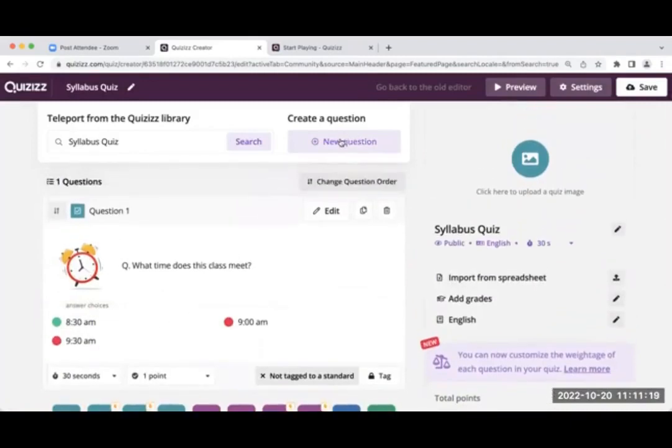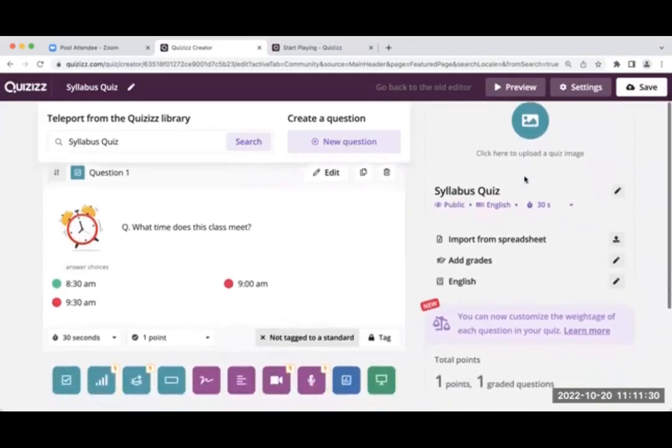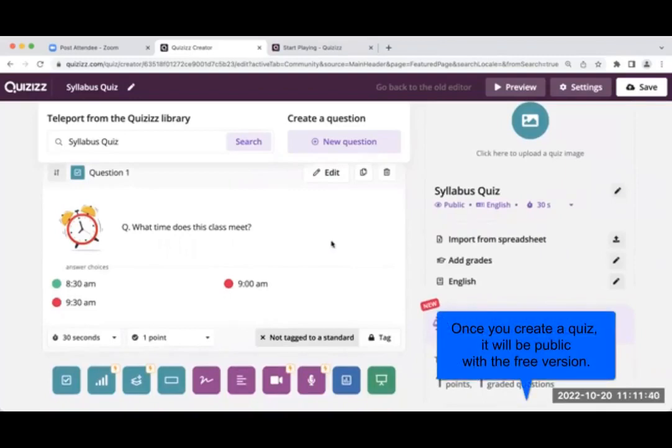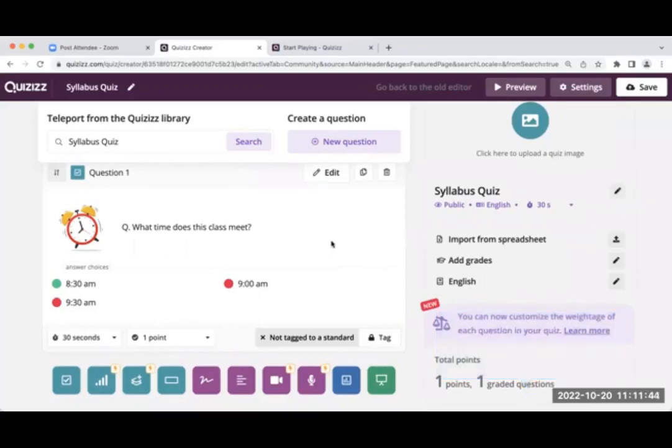And then you could just continue on and add new questions. You can also add an image for the quiz, a name to the quiz. One thing I did notice is that when you create a quiz, there's no way to make it private unless you have the super or premium account. So it is a public quiz if you have just the free basic account like I have.